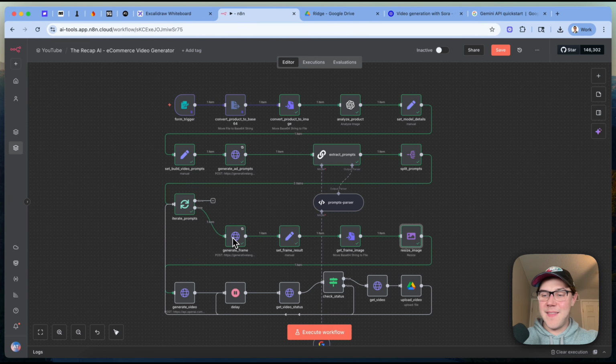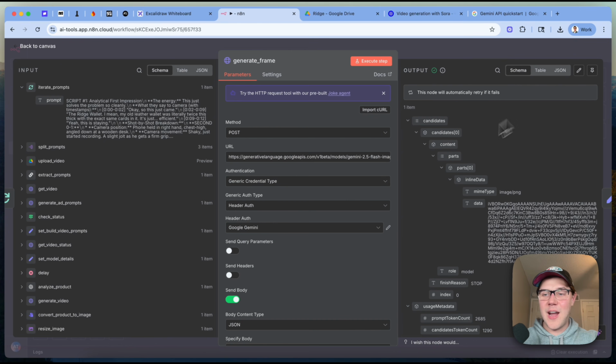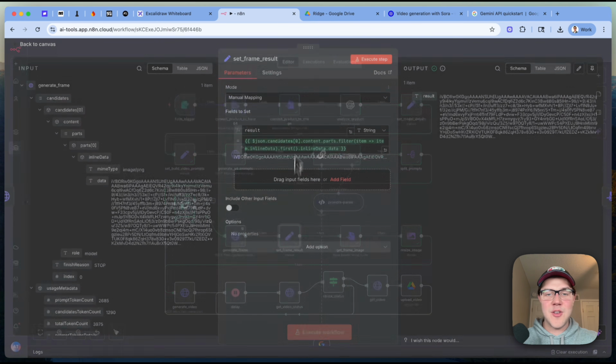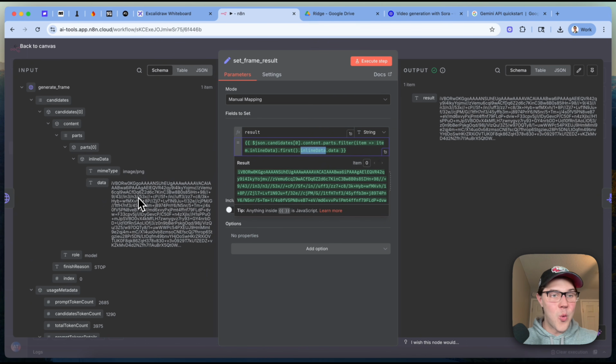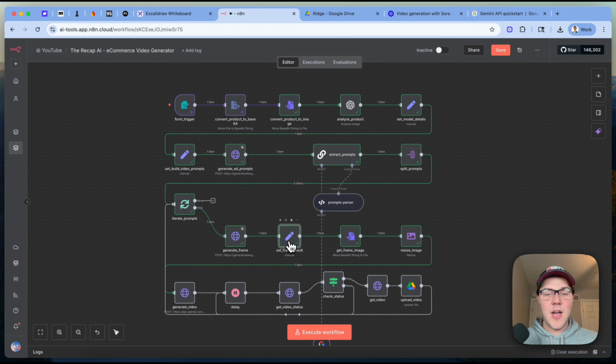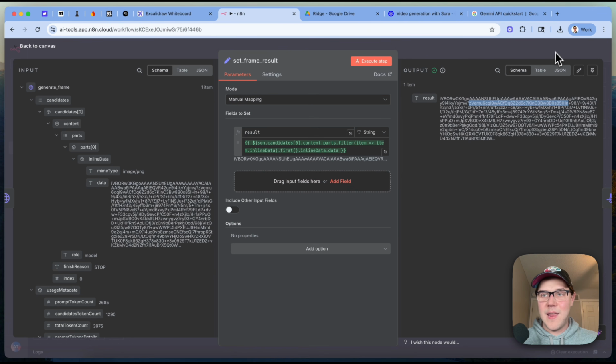So we're going to see that this node runs right here. We're going to get our output here as a base64 encoded PNG image. And so we need to go ahead and grab that result here by filtering down to that first inline data item we're able to get that's included in this parts array coming back from Google's Nano Banana image model. So we got our base64 string as output right here.